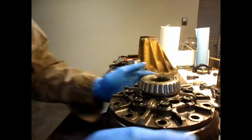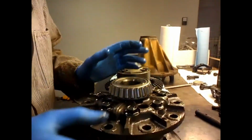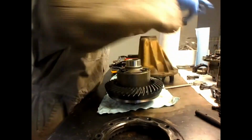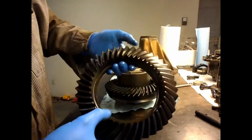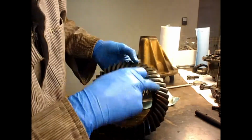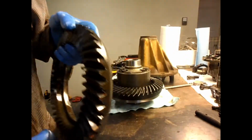Okay, that's all off and the ring gear should just drop off. And it is. There, ring gear just drops right off. There's the old housing with the bearings. There's the old damaged ring gear with the broken tooth right there. So that's going to be garbage.